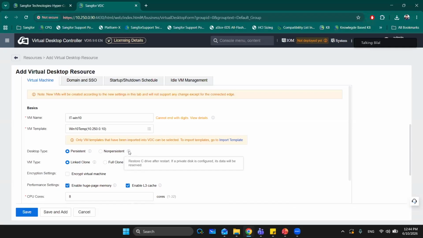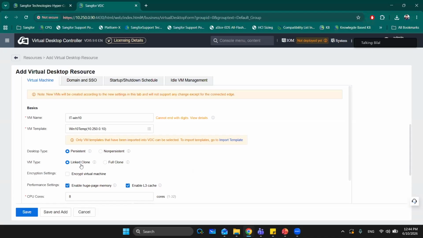Let's suppose a use case of a university lab where a student comes, does their application installation and leaves. Whatever he installed for his project, the C drive will be restored to the first configuration of that particular template.